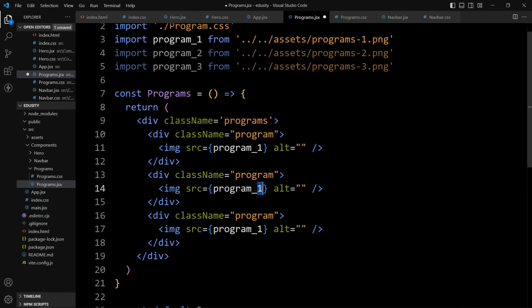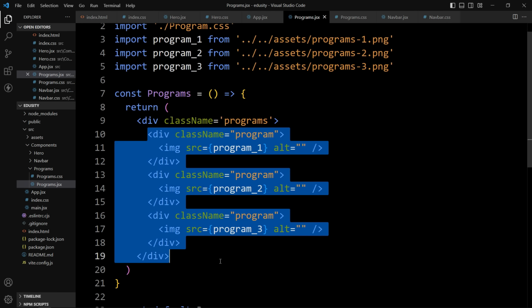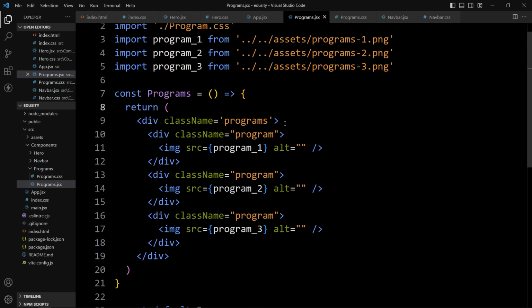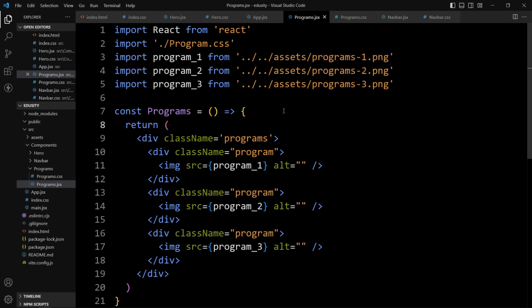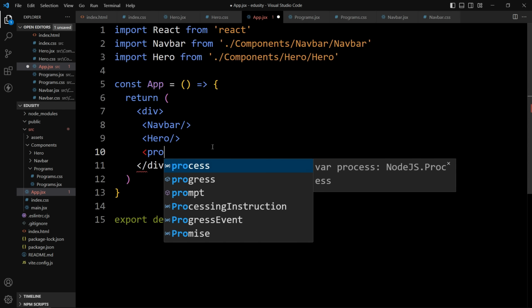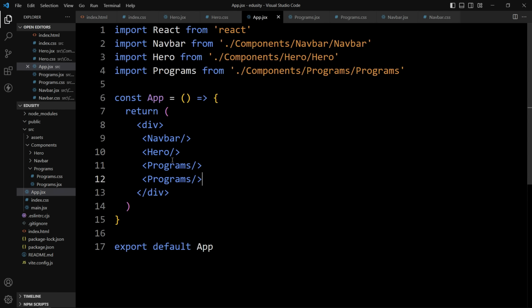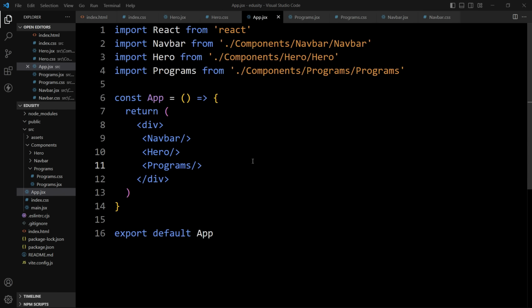Here we will add program2 and 3. Right? After adding this, we have to mount this component in the app component. So open this app.jsx file, and here we will add programs. Close this arrow. Save the changes and come back to the web page.